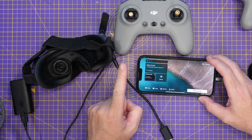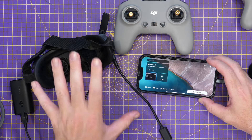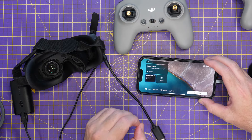You should actually be able to do this via O3 as well — I haven't tried it but it should work too. But the reality is it doesn't appear to be the case today that upgrading the Goggles 2 or Remote 2 on their own is working for most people. We don't know when this update is going to be available on Assistant 2 for consumer drones, and we don't fully understand at this moment why this is being such a complex update. Usually updates just push out and you're able to update without any issues at all. However, today it is really important that it is only via the Fly app and it must be that latest version.